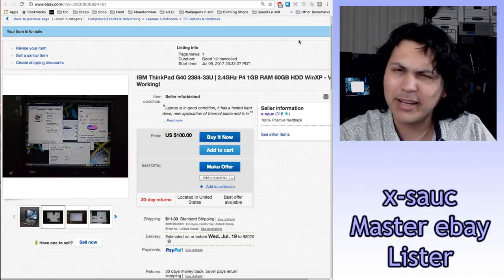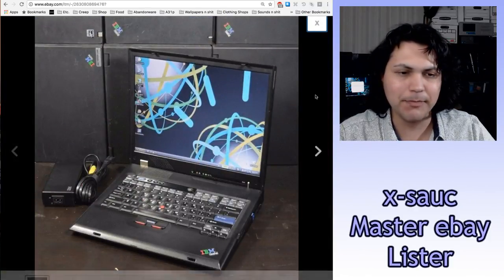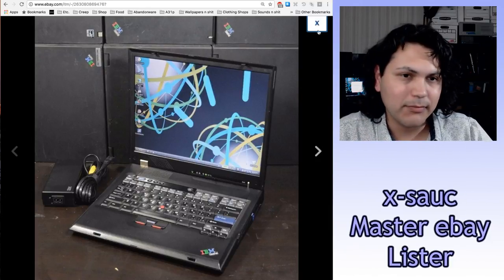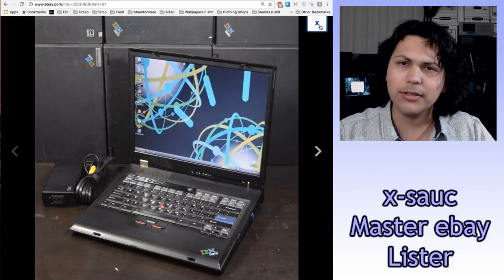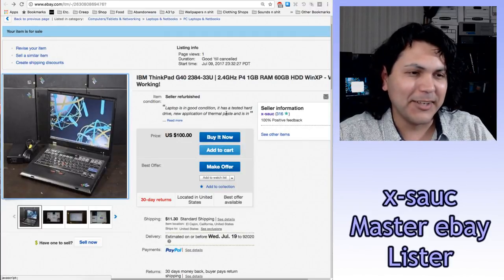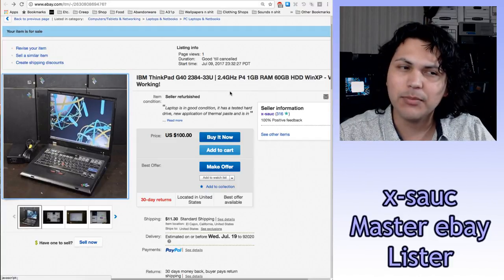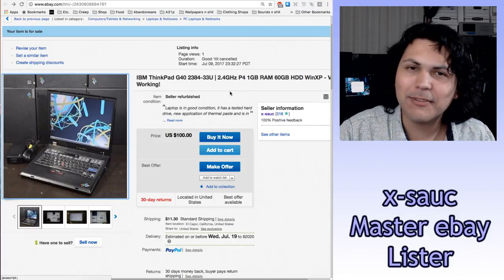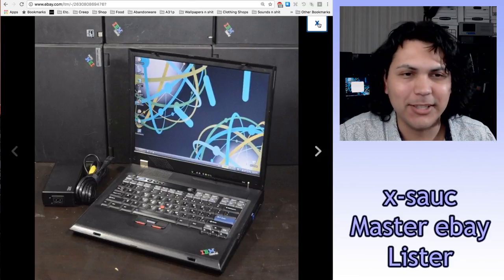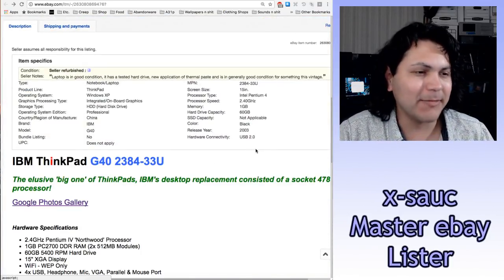I tried to record a how-to on this thing, but basically I found a keyboard for my G40. If you didn't know, I had a G40 with two broken keys, and I found a keyboard to fix that. I have two other G40s on top of this one. One has a hairline crack on the frame on the lid, so I might not fix that one up. There's a 14 inch one too. I'll talk about it in my listing video, but it's funny because it's the same frame, it just has a big bezel. But yeah, I went ahead and fixed this thing up.